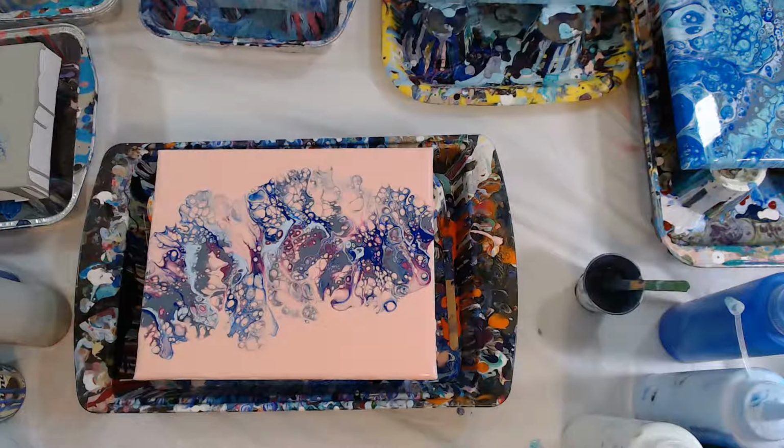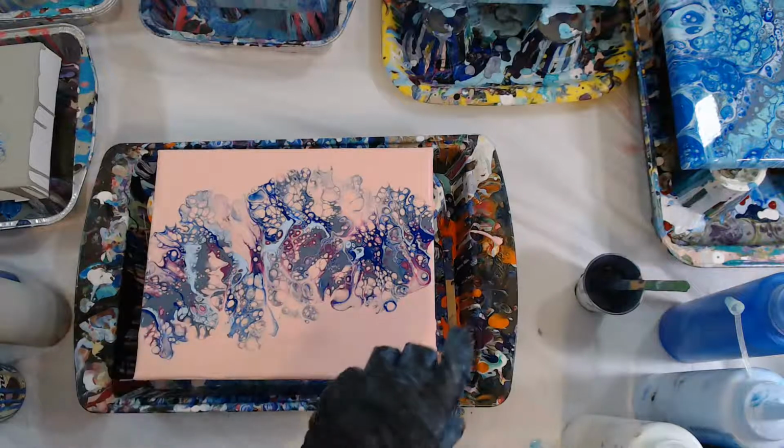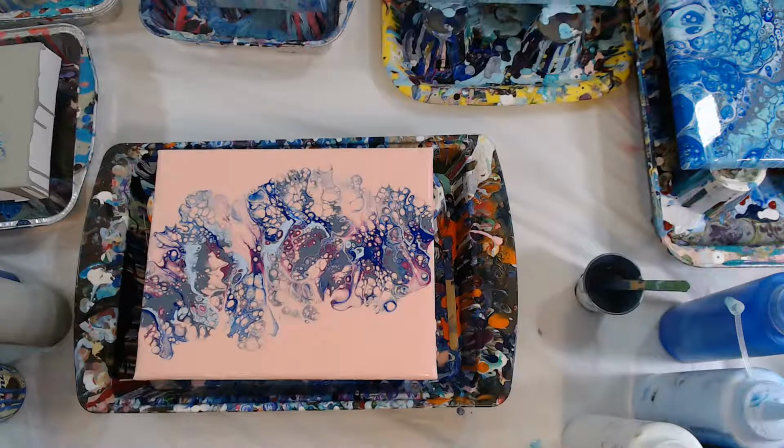So I'm really liking how this one is playing well together. I love just blowing it kind of in the middle like that. And then you still have kind of negative space. And your base does not have to be, you see a lot of paint pours with the base being white or the base being black or what have you. You can do any color for your base.